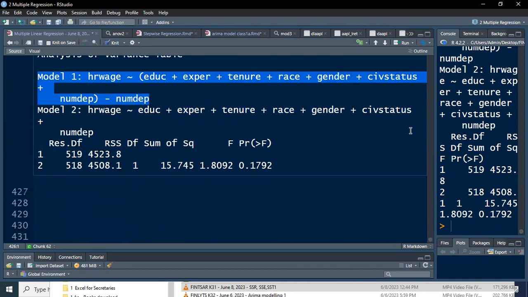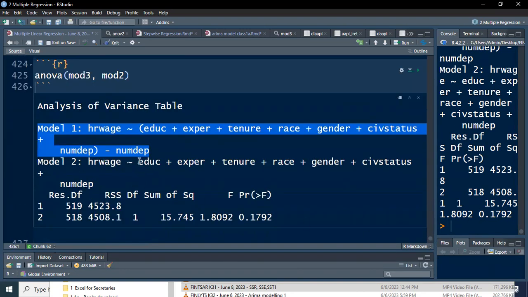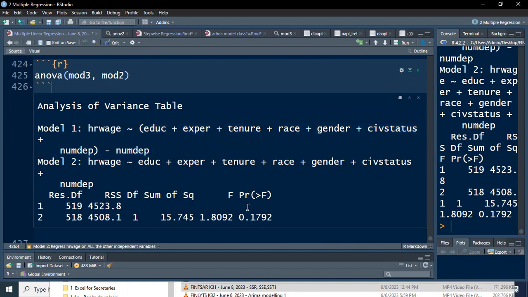Okay, di ba sabi natin, ano ba yung null hypothesis natin? Ang null hypothesis natin is that the restricted model is better. Sino ba si restricted model, class? Yung walang number of dependents. Kasi minus si number of dependents yun. Okay? Ito kompleto hanggang number of dependents. And what's our conclusion? Our conclusion is p-value is 0.17, greater than 0.05.